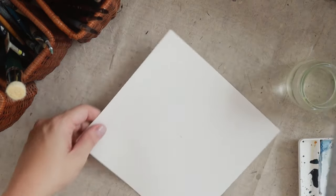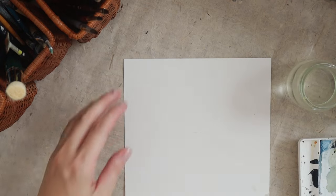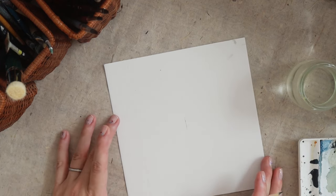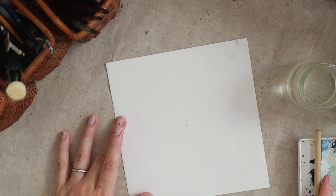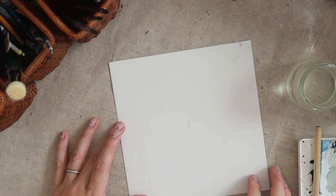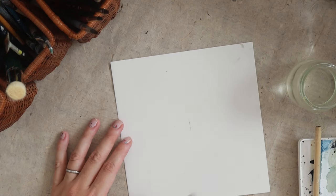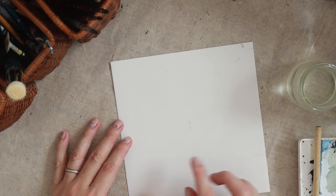Typically with this type of project where you're painting around an object you don't want any paint on, you can use masking fluid. It's really hard for me to find masking fluid here in Mexico — I had some and ran out and I'm not able to reorder, so in the meantime I'm going to be using washi tape. You can use any sort of gentle, paper-friendly tape, but obviously if your letter has curves it's going to be difficult. So today I'm going to show you with a rectilinear letter, but if you're doing a C or a D, masking fluid is really the way to go, otherwise you'll struggle to get that nice clean edge.